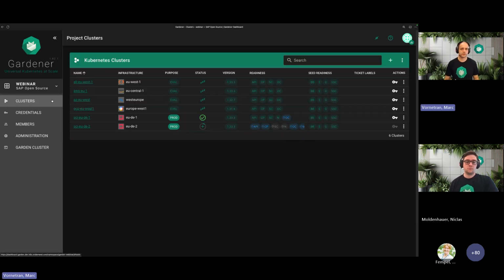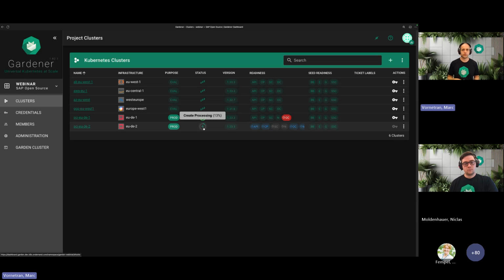If I drop back into this cluster view here, you see that I have a few other clusters of type evaluation already created. They're currently sleeping, meaning they're hibernated, not active, but you see they run on all of the major cloud providers. And the new cluster we've just created is now in the process of being created, which takes a couple of minutes basically until the control plane is ready and until the machines have been provisioned on the infrastructure side.